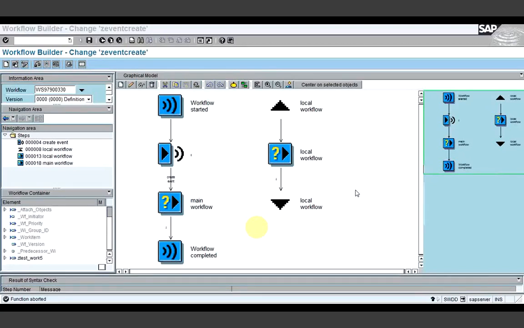So you can have that saving of data in the local workflow, and trigger one event in the main workflow so that the data is saved in the database in parallel, simultaneously. You can just design it accordingly. Suppose you want to extract some requirement from the main workflow, you can do it through a local workflow, and if you want to execute in parallel.